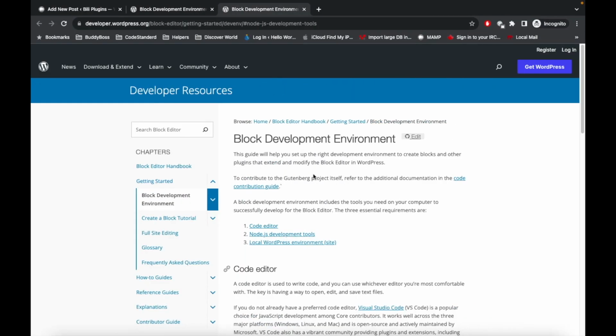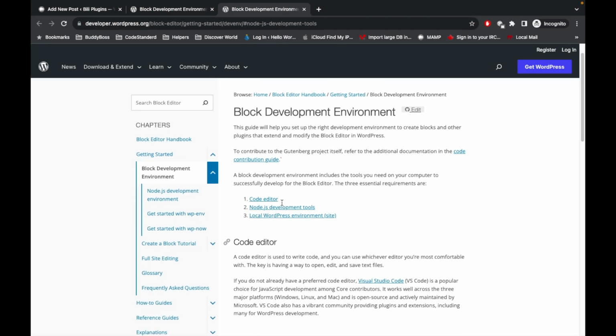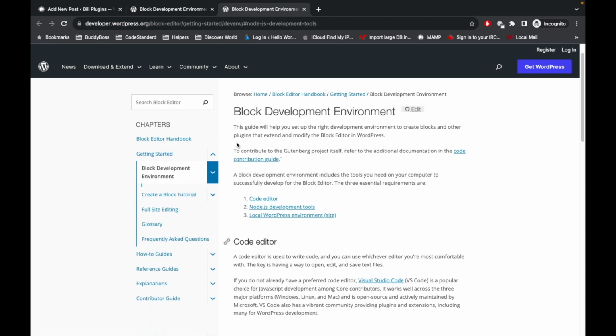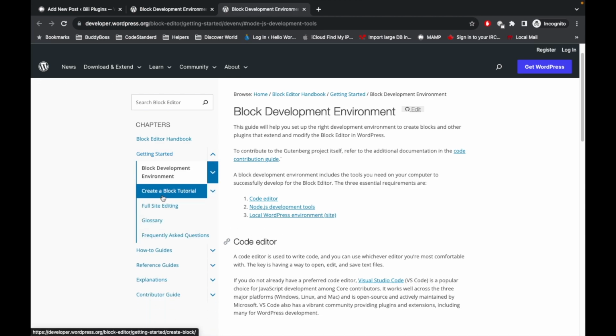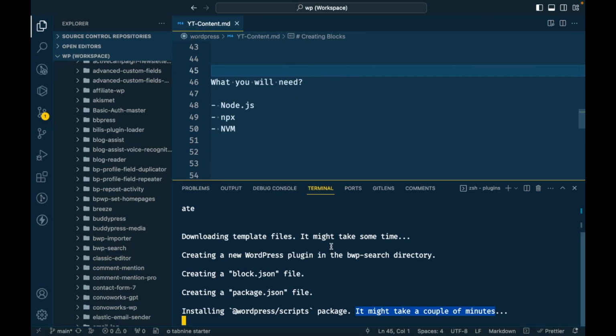So we don't need this environment stuff. If you want to do that, do that, but I'm not going to use that, so I'll just skip to the create block tutorial, and let's see if our block is created or not.